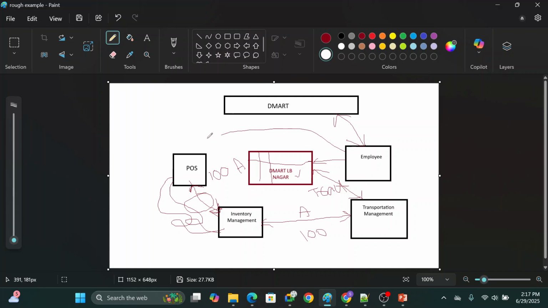Similarly, there should be one more connection from the employee system to the POS, because if you observe, whenever an employee bills the quantity, their employee ID or some reference number is printed on the bill. In order to print that, there should be communication between this employee server and the POS software. So our role is to understand the business properly, what applications are involved, how to establish connections between these applications, and how to transfer the data between them. This would be our primary role and responsibility.